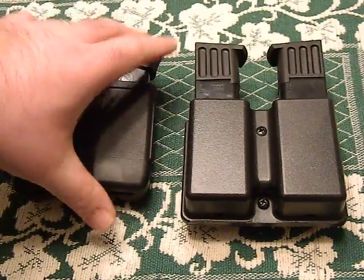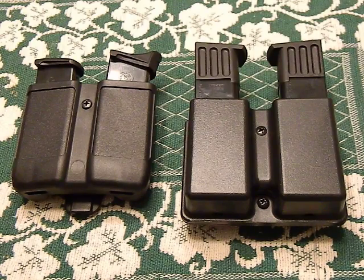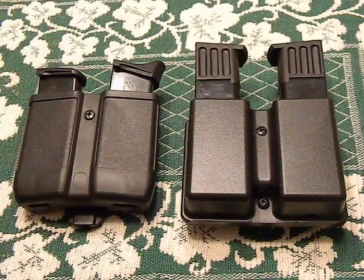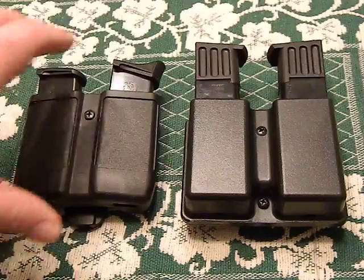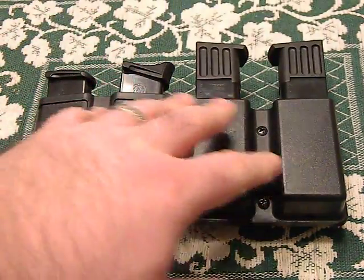So for the extra couple of dollars, my opinion is the Blackhawk magazine holster is a lot better for the money. For $5-6, I definitely think you can't go wrong by spending the extra money. Sometimes the extra $6 that you spend on gear is wasted. In this case, I don't think so. It fits on the belt better. It's more secure. They tension equally.